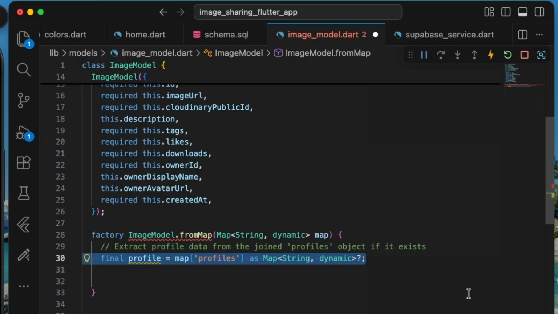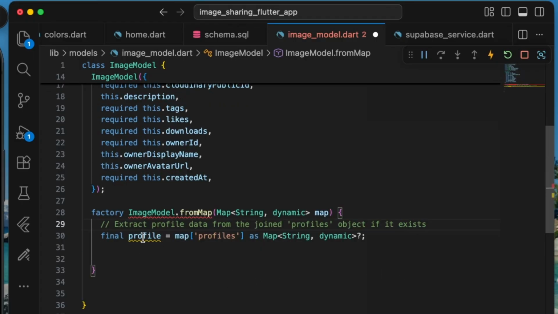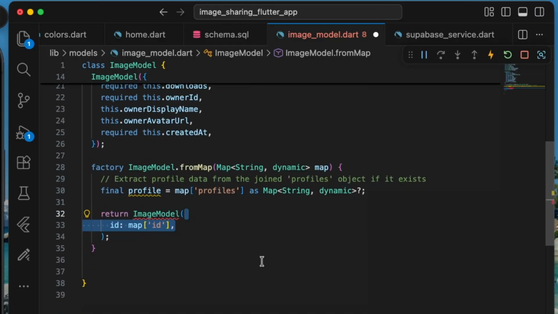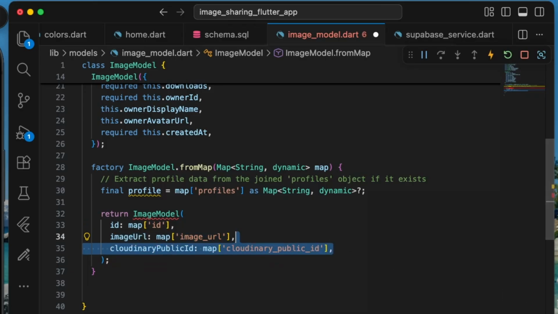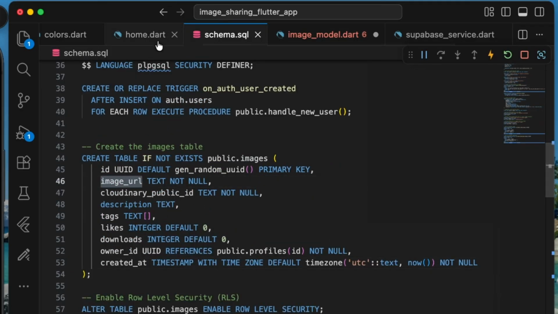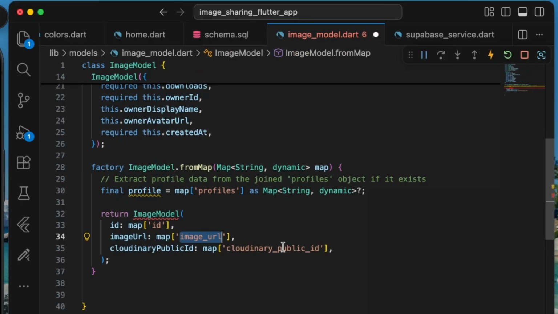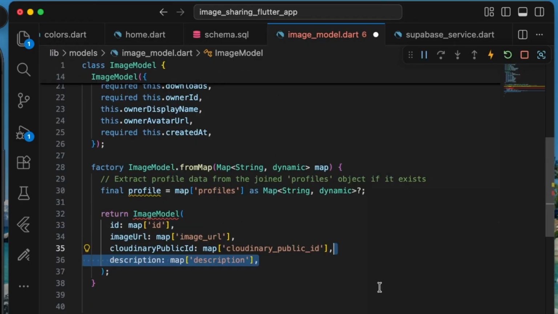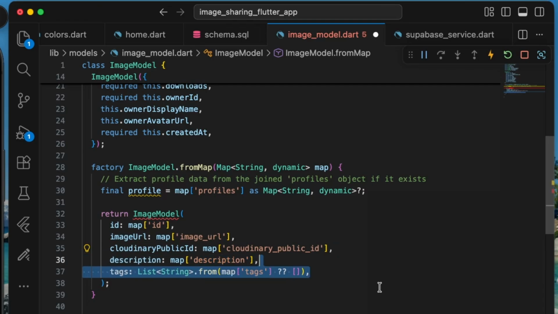So we are creating a final profile variable and mapping over the profile data and storing it inside profile. Next we'll return ImageModel, id will be inside map of id, imageUrl will be inside image URL. These are mainly the column names. Make sure that all these are correct because we directly access them when we get the data. Next, description will be inside map description.